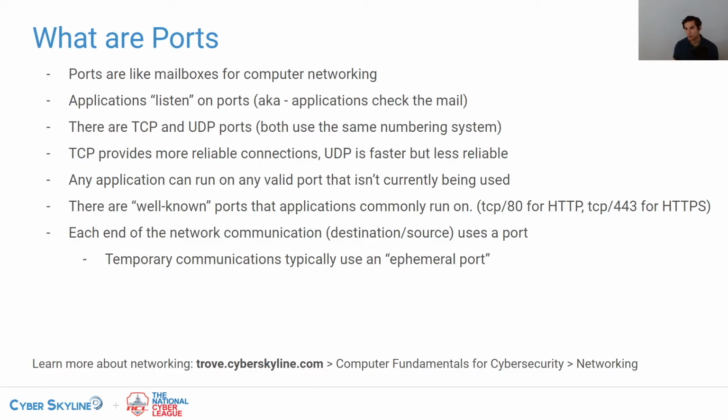But if you are running an HTTP server and you want other people to connect to it on the internet, and people are trying to connect via the web browser, it is going to assume that it is HTTP port 80. And so if you're running it on, just as an example, port 81, and someone tries to go to your website and they don't know that you're specifically using port 81, their browser is going to assume that it's on port 80. It's going to guess it. It's going to try to connect to port 80, and then it's not going to work. And so this is why there are generally community standardized port numbers, just so that we're not in this guessing game trying to figure out what port this application is running on.